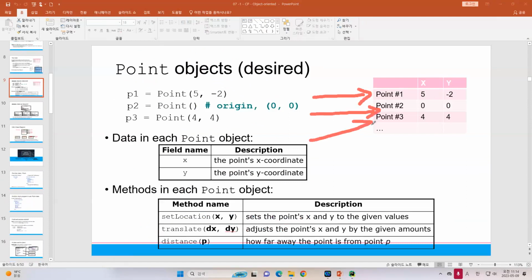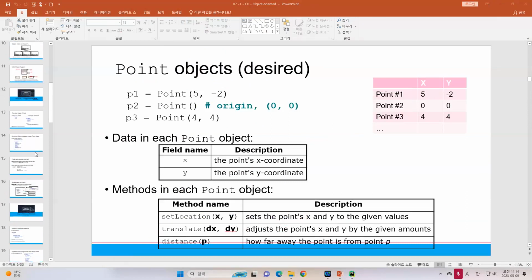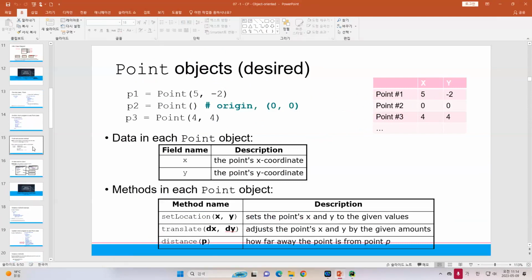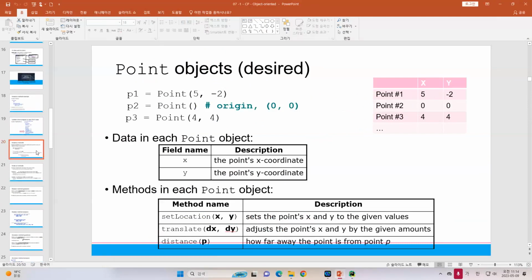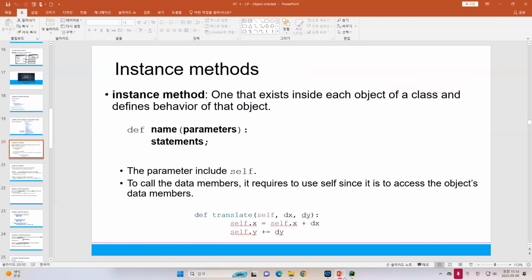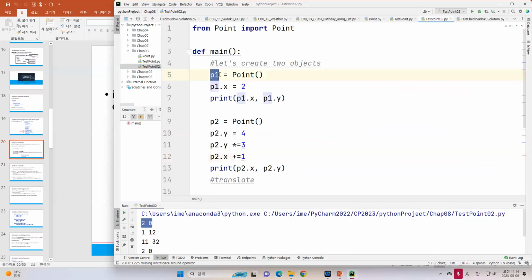This is another instance. So if we have three data, it means we have three instances. Now here we have two instances. We have P1 and P2.